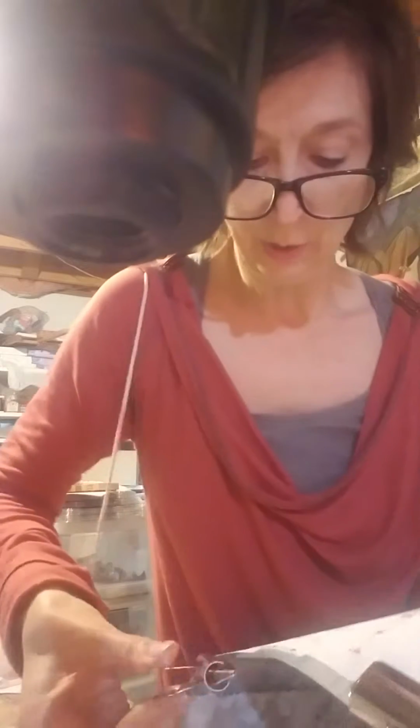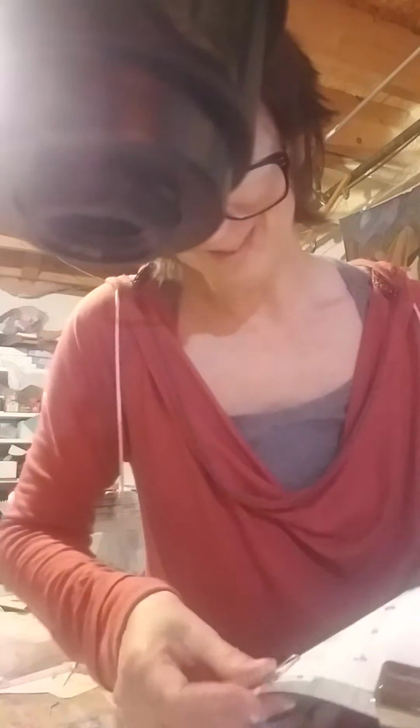Go back to my awl. First, let me reclip these pages in. I think I said early on, paper clips are your friend for this project. It really does make things a lot easier to hang on to. Okay. When you're poking your holes, make sure that you're actually poking into the fold and not on the page. So you may even want to close it a little bit just to make sure that you're coming out where you think you are.